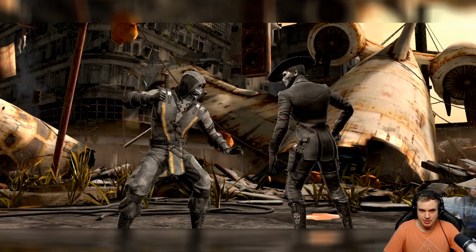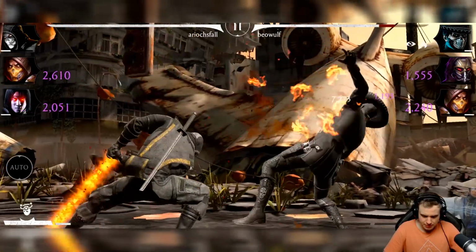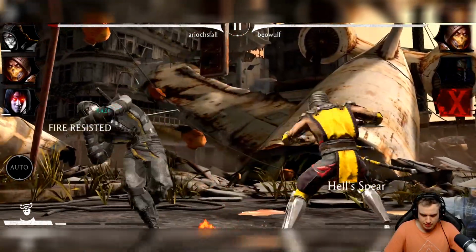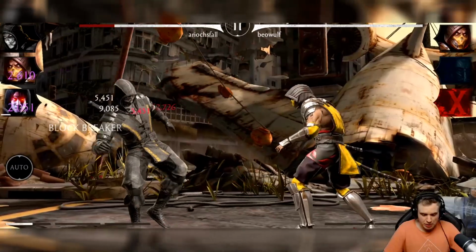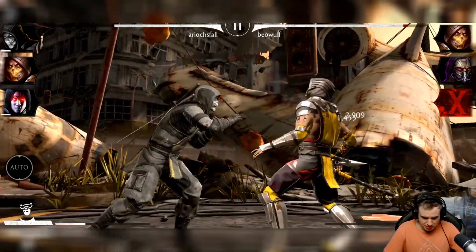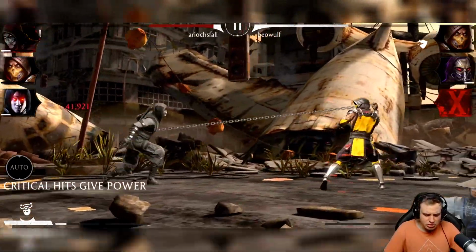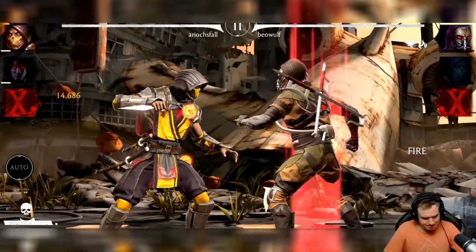Fight. Alright, let's see if my scorpion can deal with this. One special one, he should be dead. Fire resisted, that's what I like to see. Thank you, Earth Elemental Face Mask. We got power drain somehow. Magic, I guess. Okay. Get over here. No, Cabal! What did I do to you? Why? Oh, you're gonna pay for this.